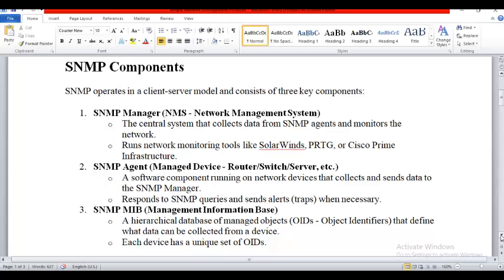There is a MIB for that. Go inside the MIB and see what you are looking for. Are you looking for OSPF related? Go inside that community, sub-community, and choose what you want the SNMP to collect from OSPF related.